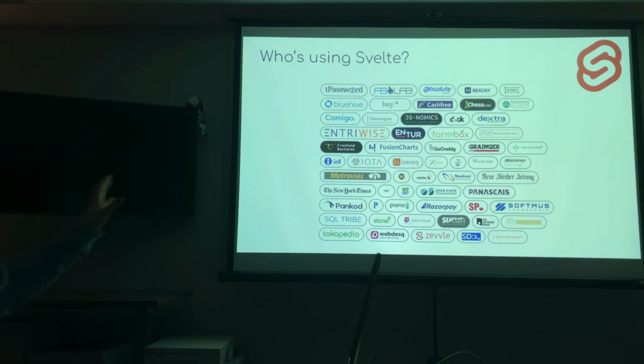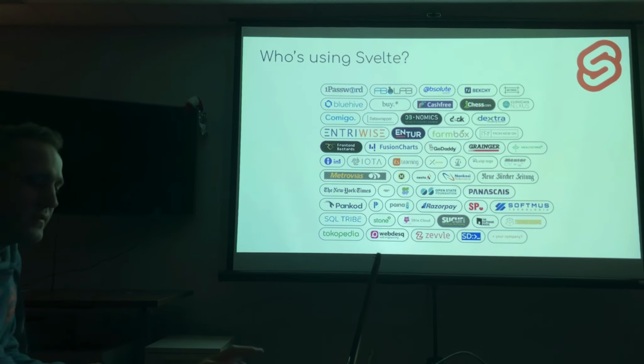I don't know in what capacity or how much they use it, if it's for the entire site or just a small piece. As I mentioned, you can implement it just a piece at a time. Rich Harris in one of his talks says that for data visualization pieces that he does with the Times, he'll bring it in for just that one piece, as needed.